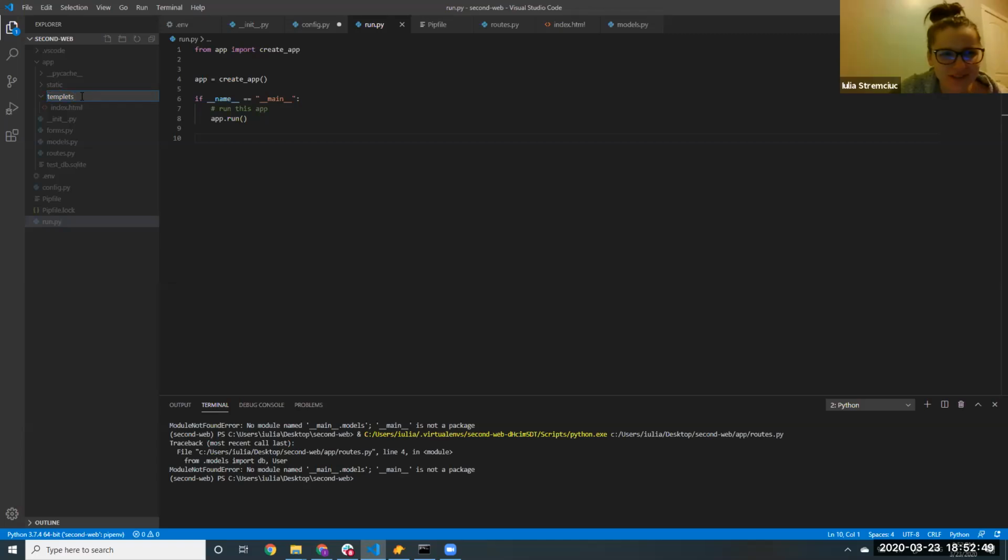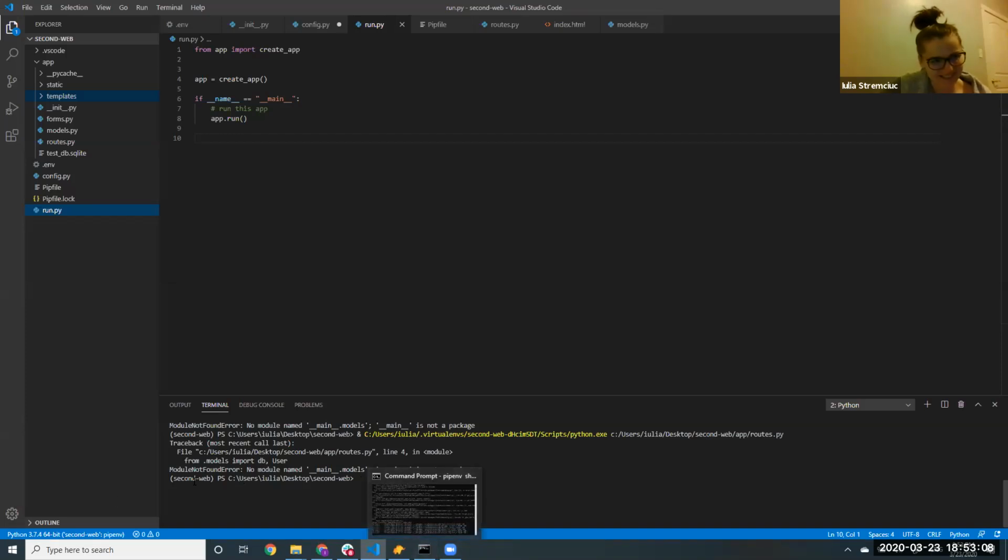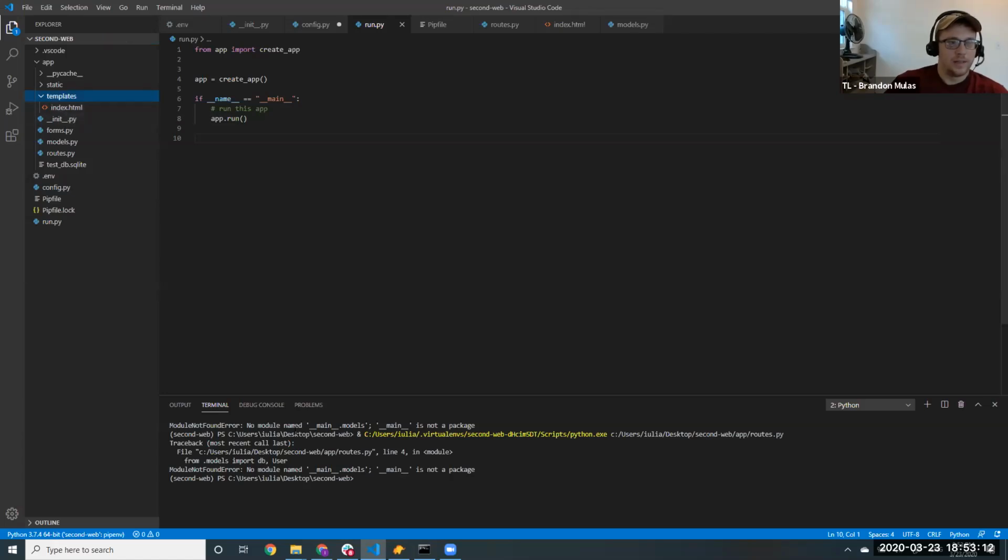Okay, how should I spell it? Just templates, ATE, I think. Like this. Oh, I'm sorry. That's okay. But that would be why it's not finding that template, because it's looking for this folder but not seeing it. Okay, so make sure your index is still in there. I always like to be sure. Yep, we've got index in the templates folder. So we're ready to go.